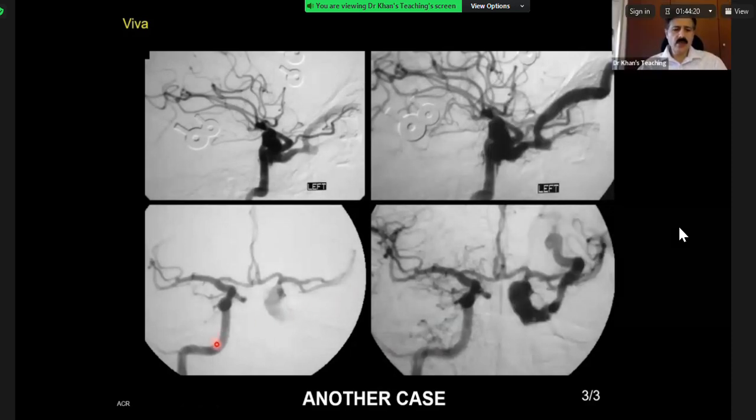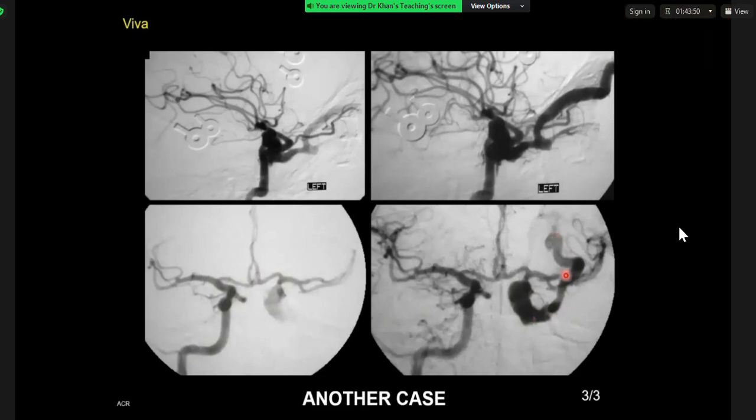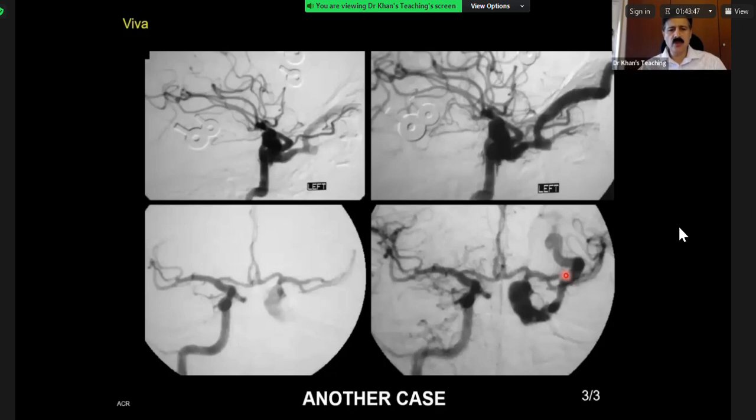That's fine. So here what has happened is that we have done an ICA catheter angiogram. Contrast has gone to the contralateral side through the ACOM. And here, once it went into the cavernous portion, it just went wild, and it highlighted the whole of the sinus itself. And then this vessel, the only thing which can explain it is the superior ophthalmic vein. So this is another case. Carotid cavernous fistula post-traumatic has come in the exam in the past also.